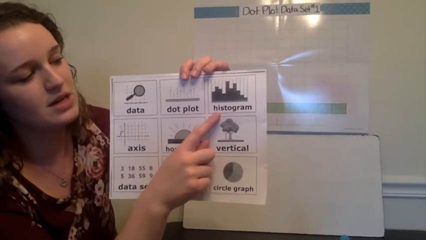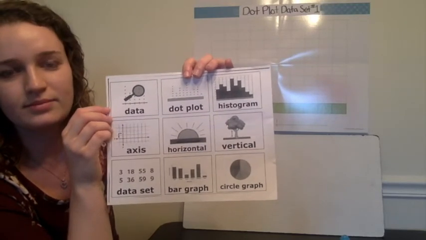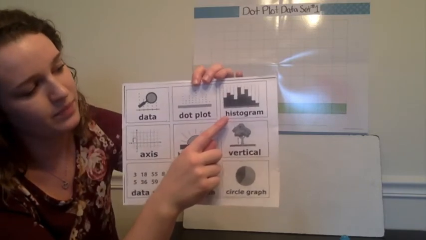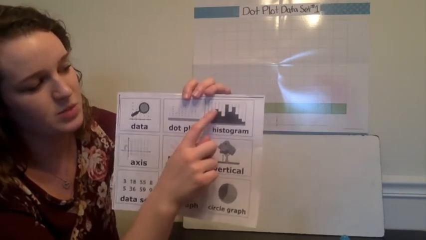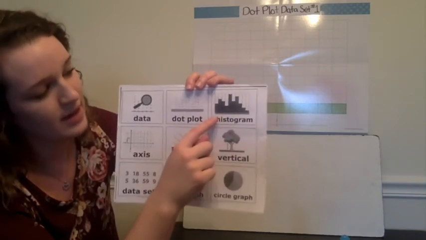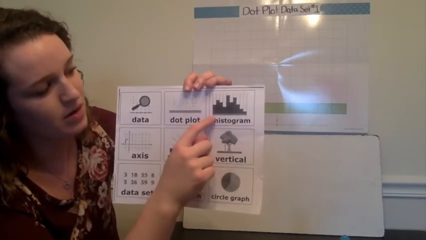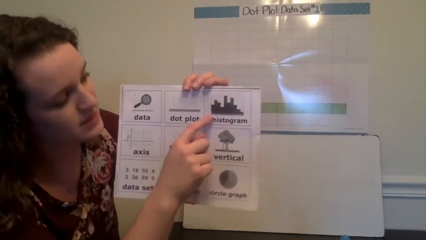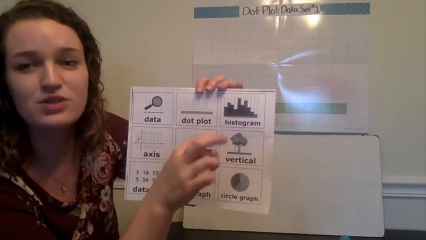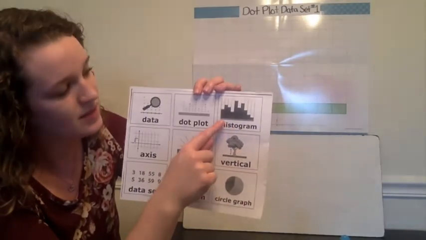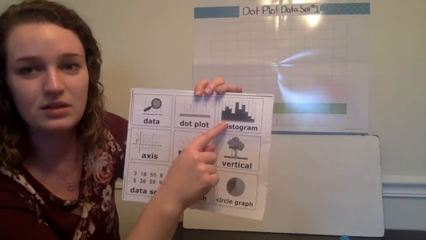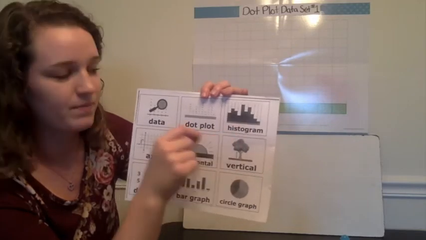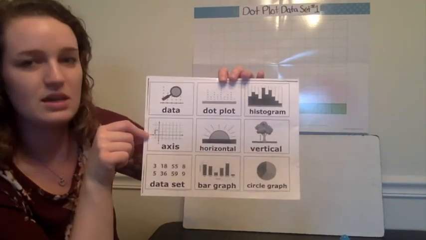Okay, what is our next vocabulary word? We have a histogram. A histogram has all these bars right here on the graph, and then the numbers down at the bottom are intervals. Okay, so the first one says 1 through 5, so this number is 1, 2, 3, 4, and 5. The second one is numbers 6 through 10, so it includes numbers 6, 7, 8, 9, and 10, and then it keeps going.